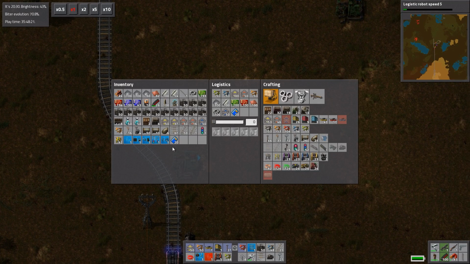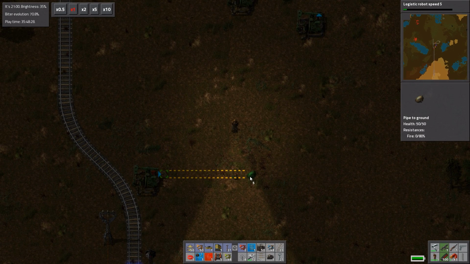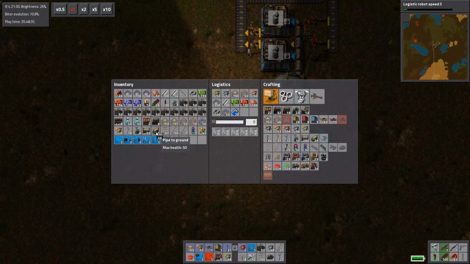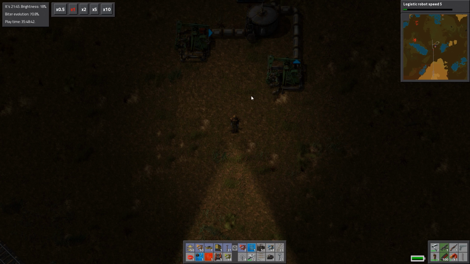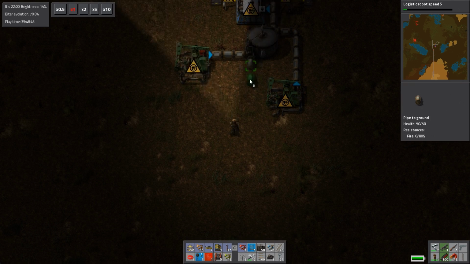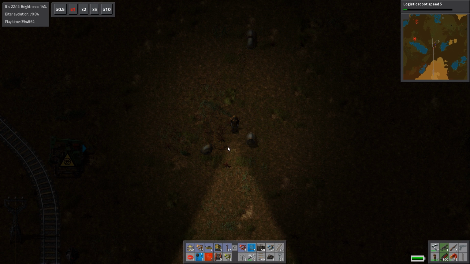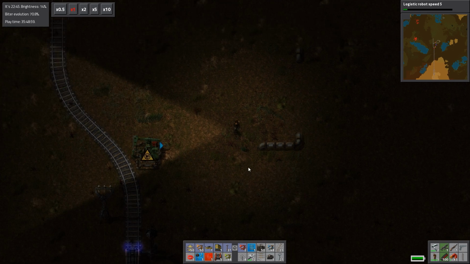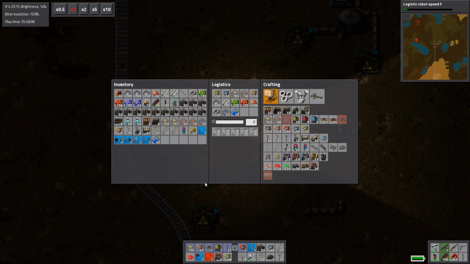Then go straight into that, I think. Go down. Let's put. Alright. That should take care of the oil. We just need power and some defenses. Pretty risky spot.